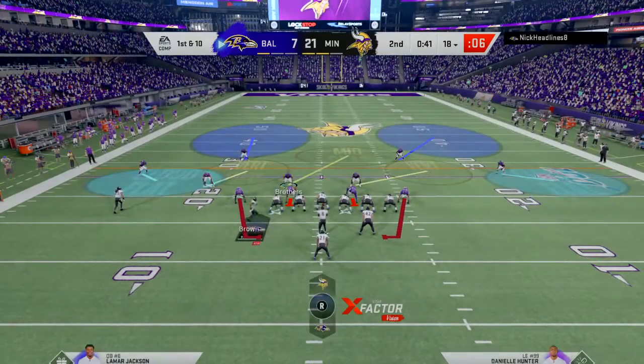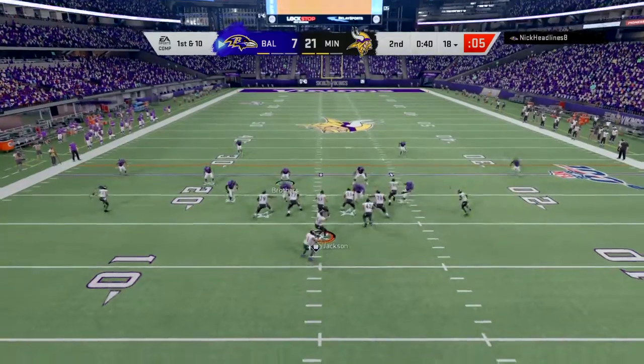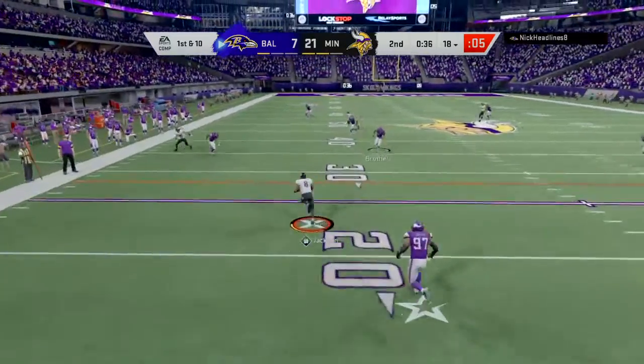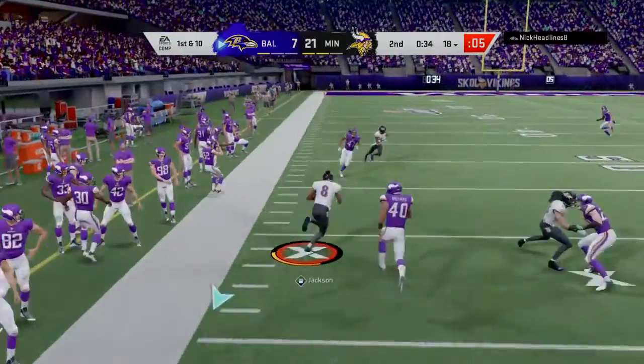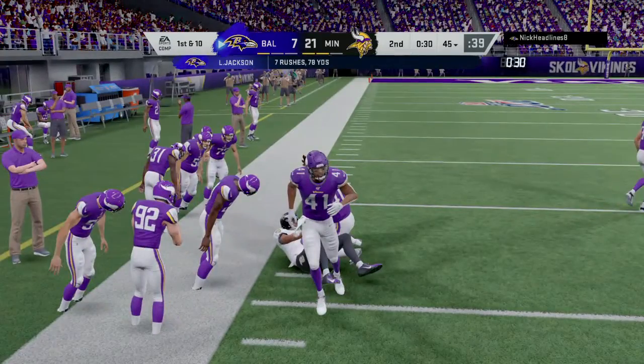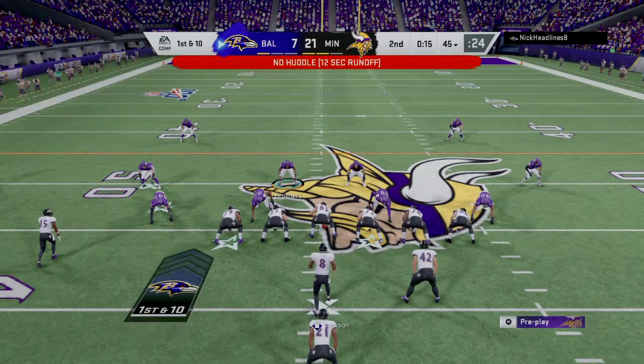But there's also something to understanding that you've got this last drive here. You get the ball to start the second half. Try and go 2 for 1 here. Get some points now and come out of the locker room and get more points again and get your momentum really built up. And they'll get it all the way up about 5 yards shy of midfield.